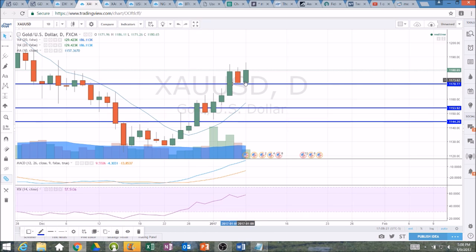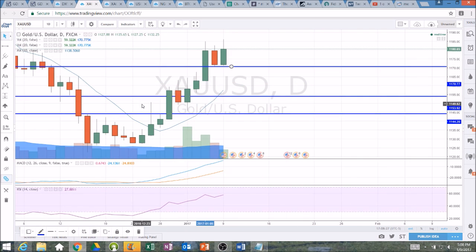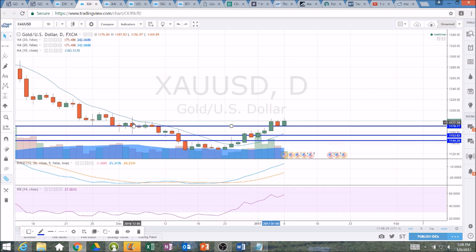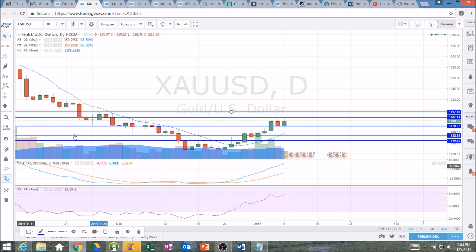Bulls want to see a close above 1180. We're on the verge of doing it on this daily candlestick. That would be a good sign, closing above that resistance and looking up towards 1200 psychological. There are still a few other resistances here, 1187.83 and then 1197.46. So those are two levels to be watching. Might as well put some lines there so we can keep an eye on them. But the bulls are still holding on and still looking good with that nice higher high today.